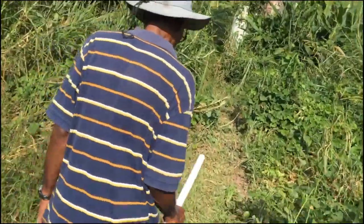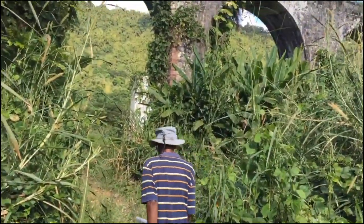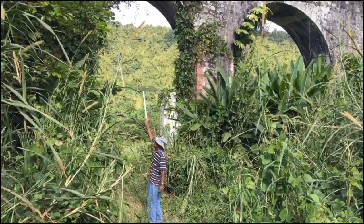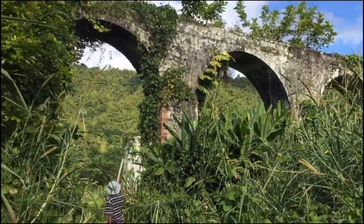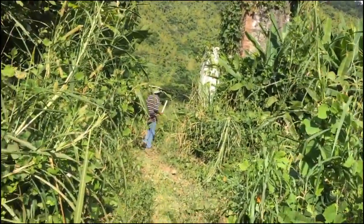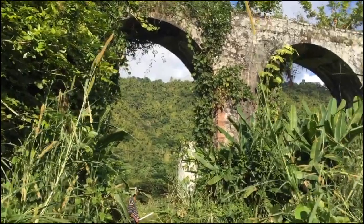Damn cows. Wow, that is high. I'll let you walk a little bit to it so people can get ideas. You can see the scale of this thing. Oh, you said 25? That may be higher than that. That looks higher than 25. Because I'm assuming you're close to 6 foot, sir? 6'1" or 6'2", that's about 30. I'd say a minimum of 30 foot, maybe a little bit taller if you take it to the top of it.